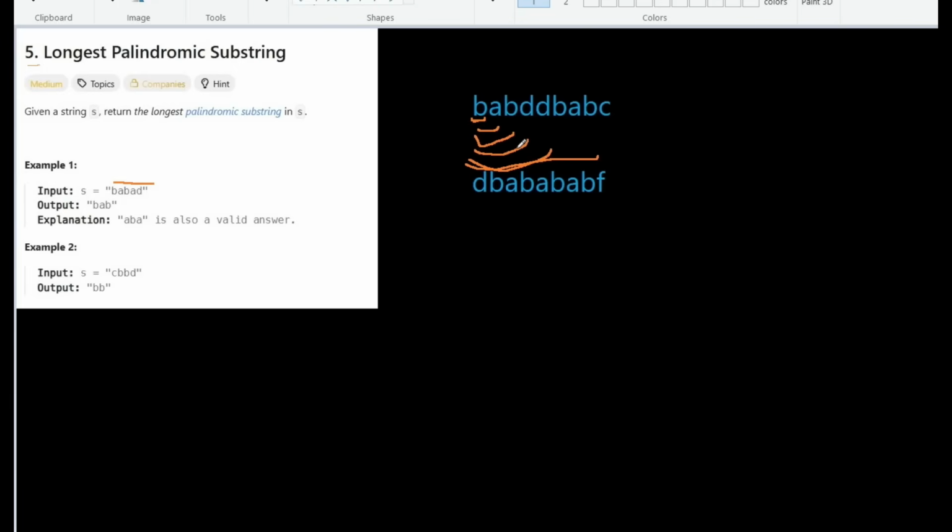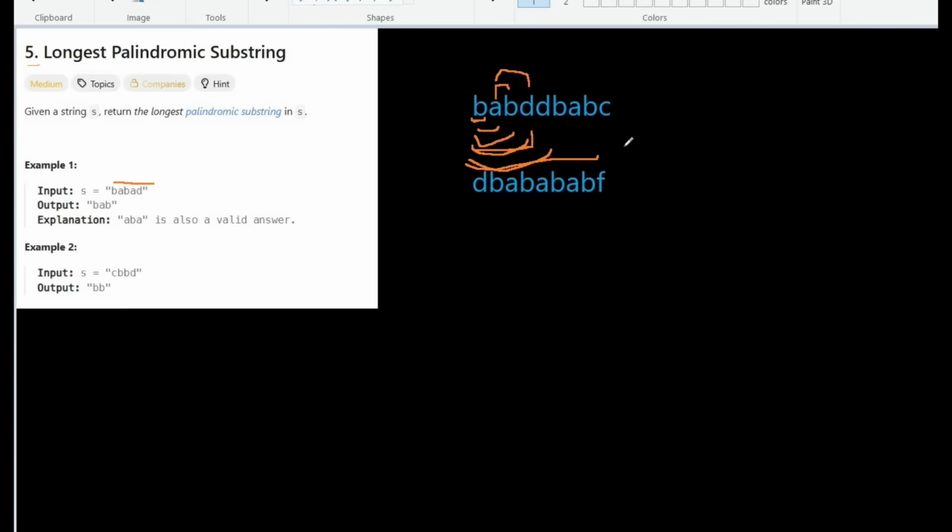For example, we check whether this is palindromic or not, and we see what's the maximum one. Then we take A with B, and A with BD, and A with BDD, and so on.